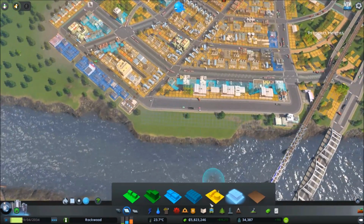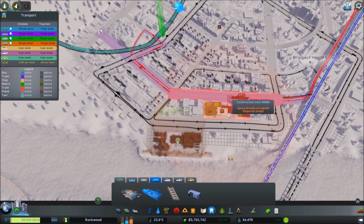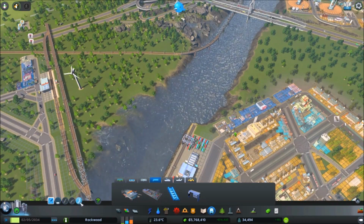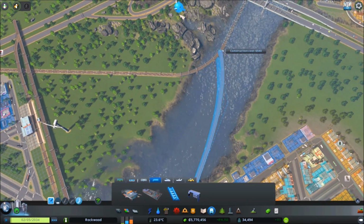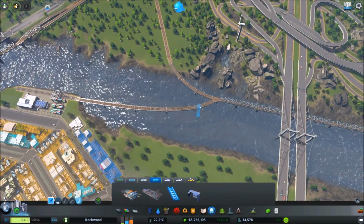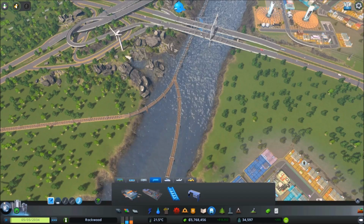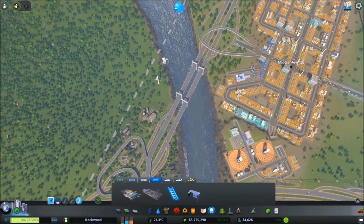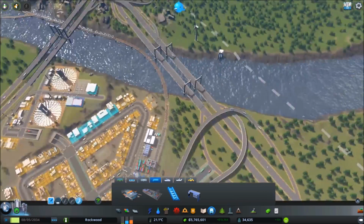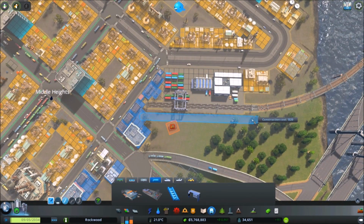Okay, I'll put 3-speed on just to let everything work in the background too. This now fits great. Okay, and now let's put this in. Oh, that's honestly awesome. So we'll have trains now going between these two areas, as well as that regional. Oh no way, that fits like that. Awesome.